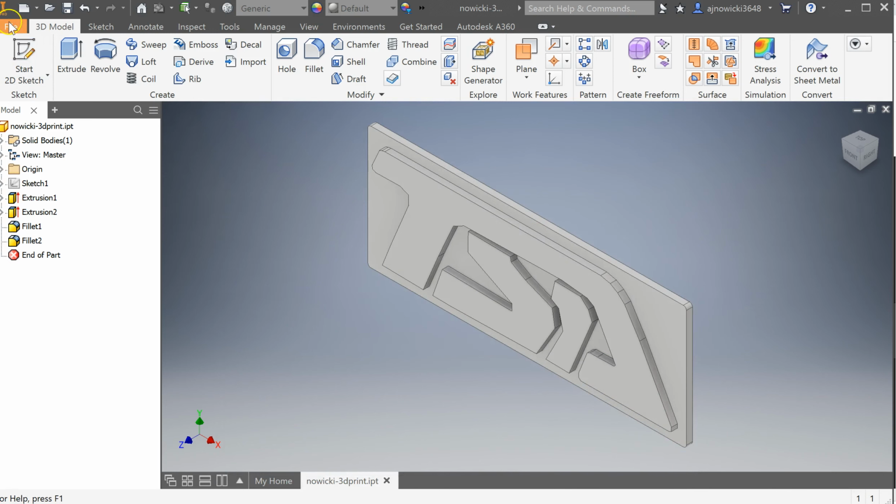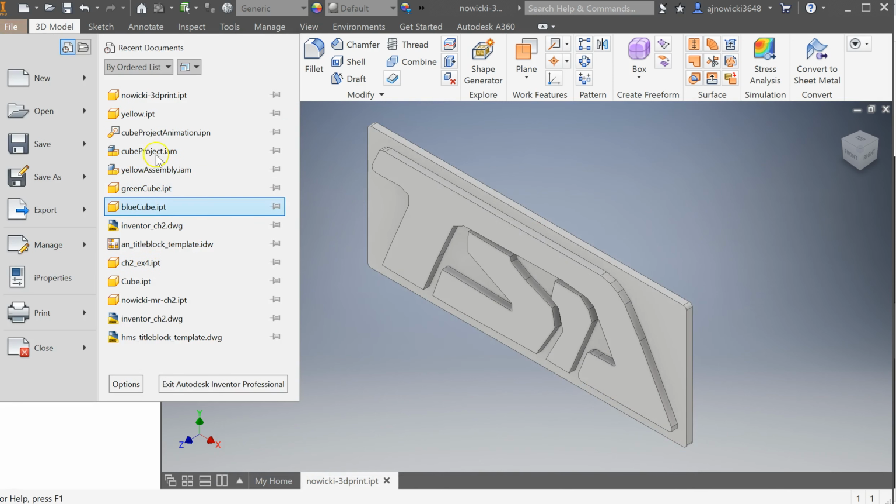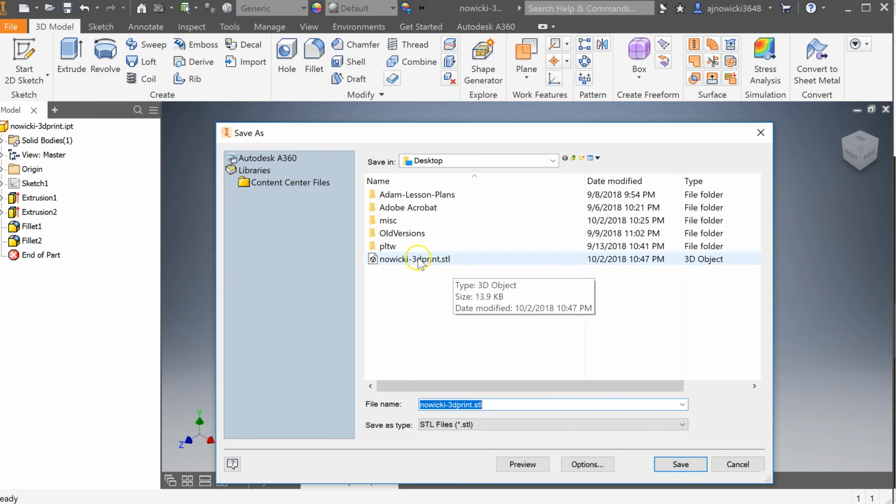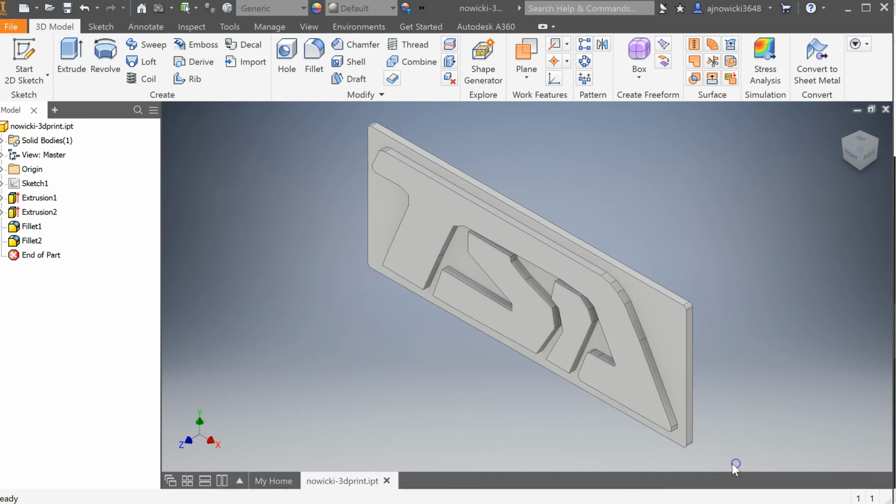Okay, so that file there, I'm hoping, yep, there it is right there. If I go back out, you can see it has a different icon there. Yours may or may not have that. But now that STL file that's different, that is what you're going to submit in the assignment so that I can pull that down and print it out. And that's it.